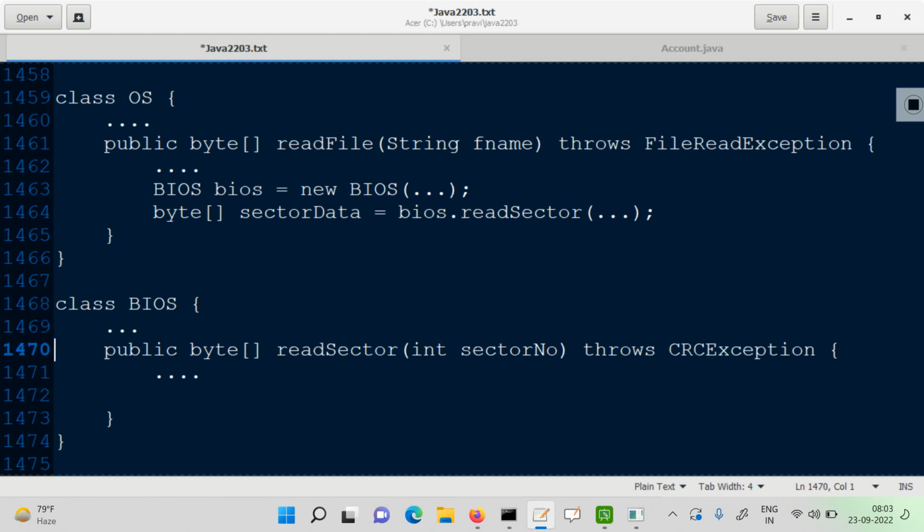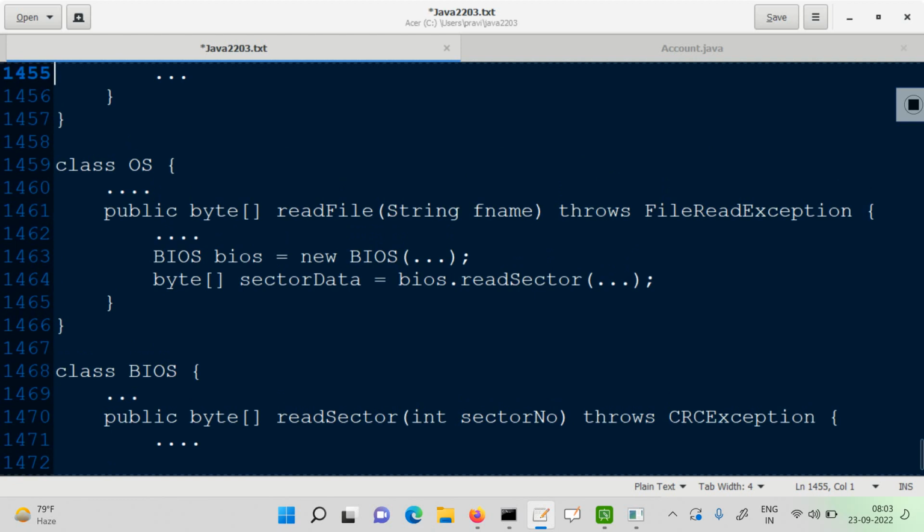So anyone who is using the BIOS should be familiar with what a CRC exception is. But that's not the case for someone who is just using the OS. The RDBMS, when it is using the OS, won't be familiar with something like a CRC exception. It will think, oh, what is this thing called CRC exception? So each layer plans its own exception conditions.